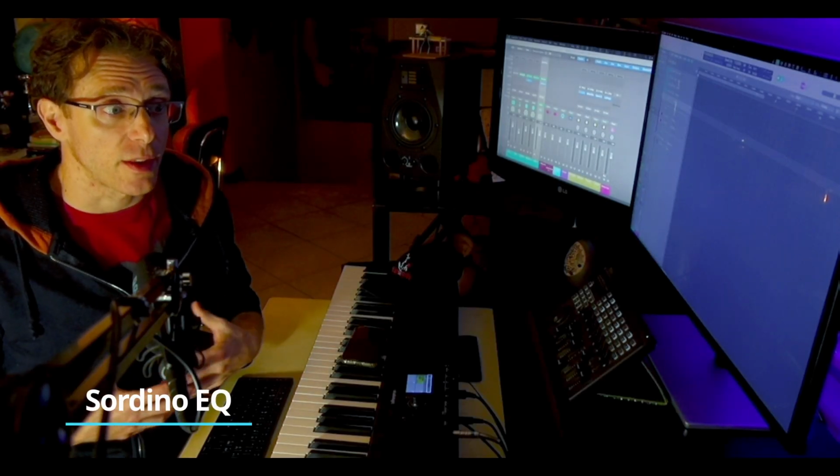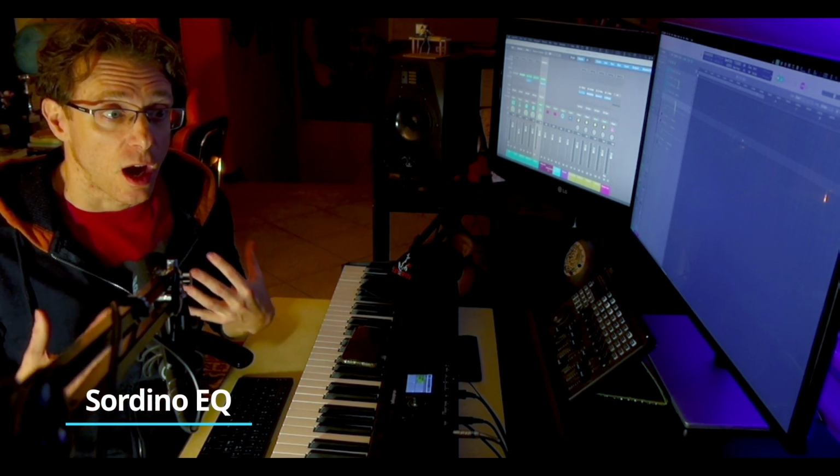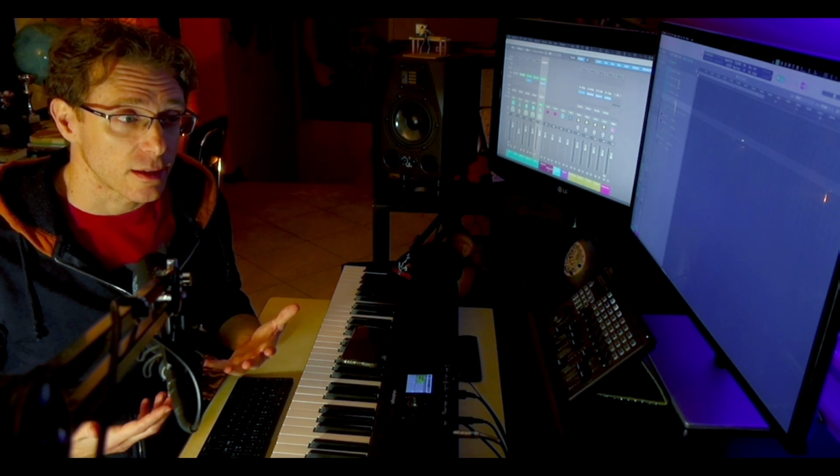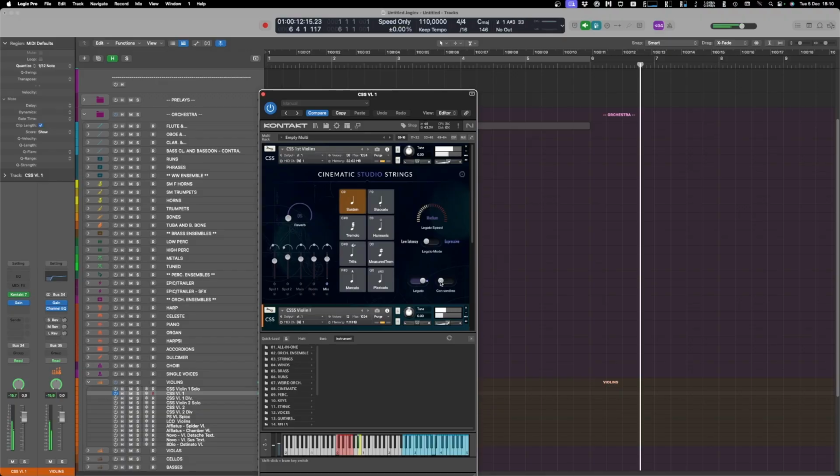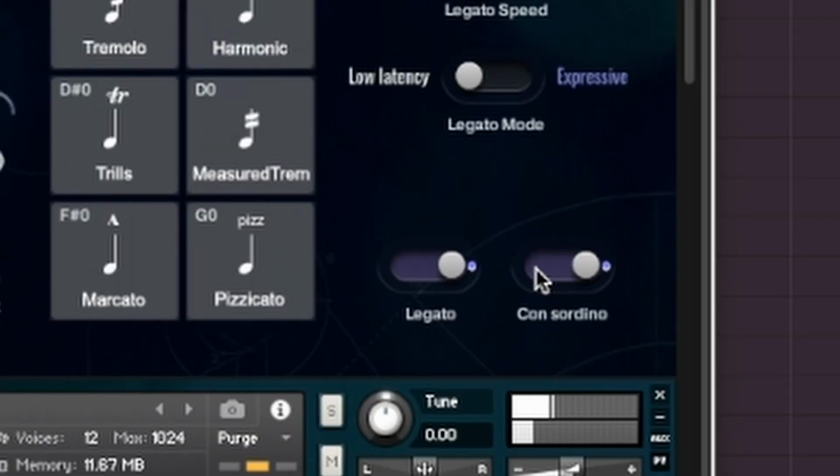To reach that warm sound strings often have when playing romantic and legato lines, you could sometimes tweak your equalizer and find the best frequency balance, or you may trigger the Sordino articulation, as long as your library has got Sordino, of course. Basically, it helps to have a sort of equalization just by itself to attenuate some harsh frequencies just before even loading up your equalizer.